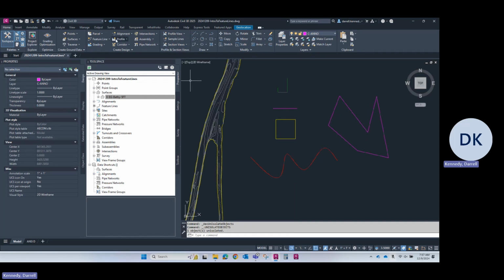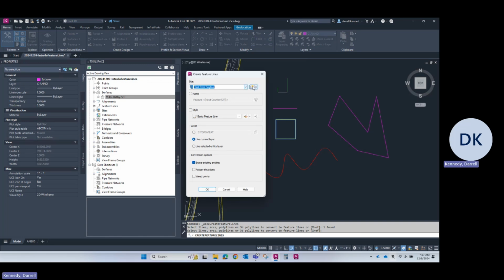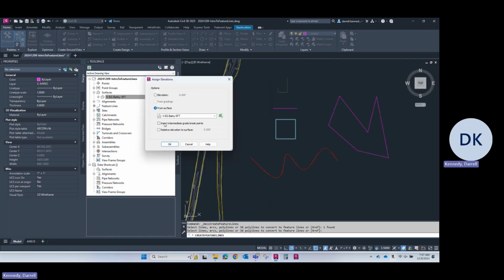Okay, let's do a couple different ones. Change this rectangle into something. Keep it on site, test from polyline. Now let's say I want to use the selected entity layer this time. So I want to keep it on whatever layer this one's on. I don't want to erase the existing entity. And for this one, I want to assign elevation data. So I'll press OK. Now you have the option to assign the elevation data from a surface. This object is outside of this surface, so it's not feasible to do that. Or I can assign an elevation. So let's make these all 50.